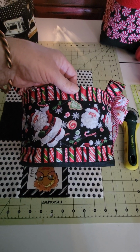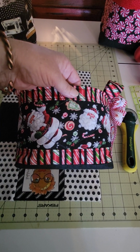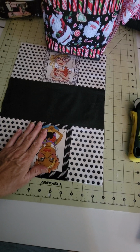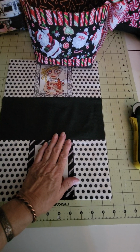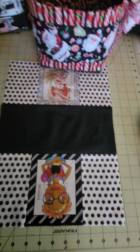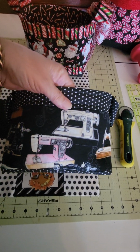And so once you do that before you sew your sides together, I have forgotten to do that at times and had to go back and take the sides apart because I wanted to add some stitching. But once you have your piece of material with your fleece on the back, take it to your machine and do some top stitching and do maybe some straight line quilting, or not. You don't have to do any. I did not do any on this bag, and it seems to be okay.